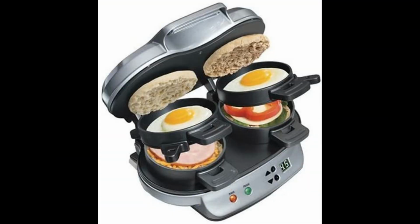Hamilton Beach 25490C Dual Breakfast Sandwich Maker. What guy doesn't like a good sandwich? And what better way to save money than to make more of your food at home? If you want to explore healthy breakfast alternatives and eat less processed food, the Breakfast Sandwich Maker can help. No need for a toaster or different pans with the Hamilton Beach Dual Breakfast Sandwich Maker. A hot sandwich can be made in about 5 minutes with only one device.